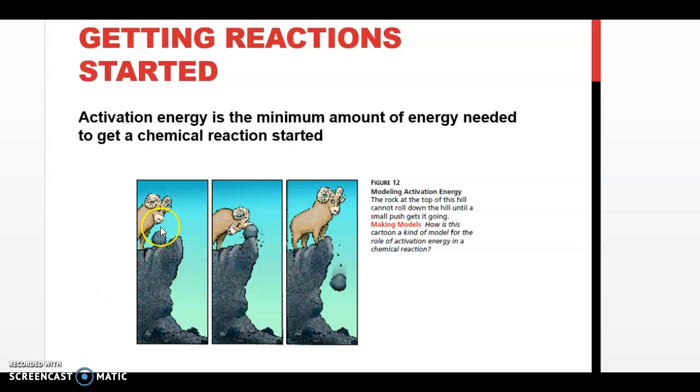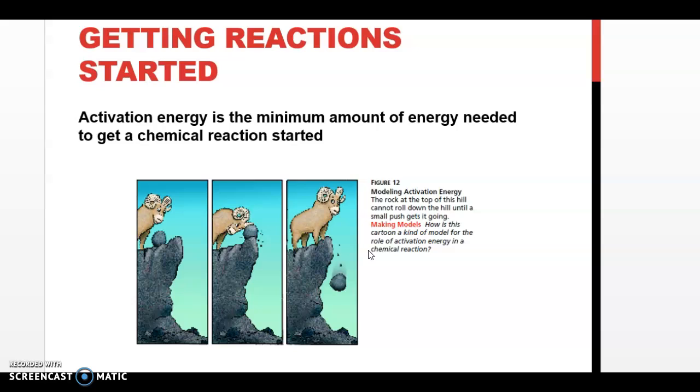So he's looking at it here: what do I need to do? Oh, I need to provide some energy. And look at that. Once I push it enough and get it to the cliff, it falls down on its own. So that's what activation energy is. We put a little bit of energy into it, and once it gets to the point where it has all the energy it needs, it takes off and does the chemical reaction.